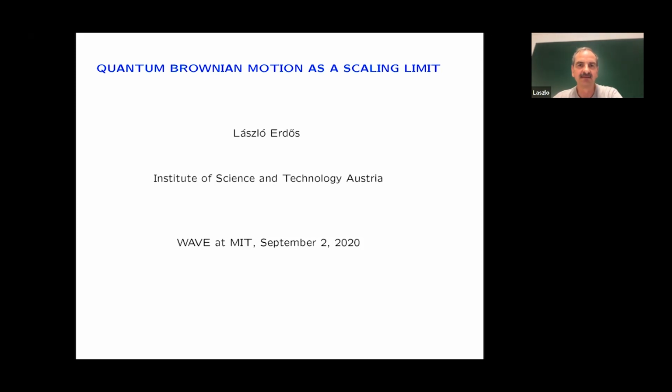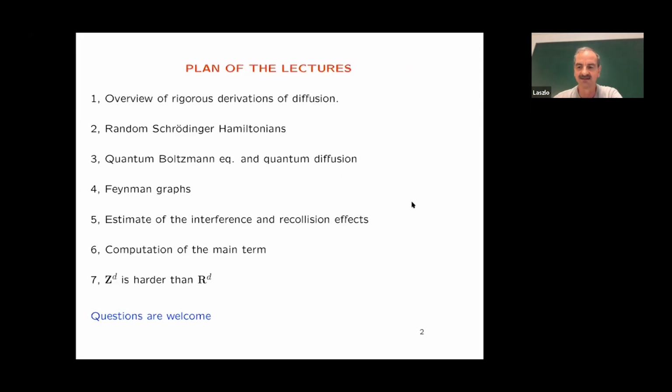Anyway, at the beginning, I will give you a quick overview of various models which lead to the Brownian motion. Some of these things are probably well known, so I'll be very fast at the beginning, and then when I come to the actual quantum Brownian motion, I will slow down. So don't get scared if the first few pages are very quick.